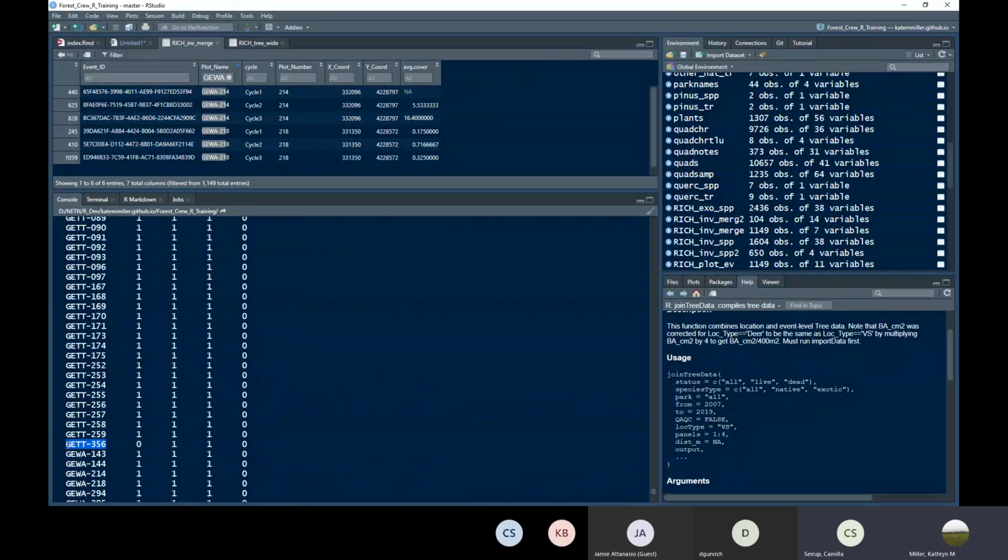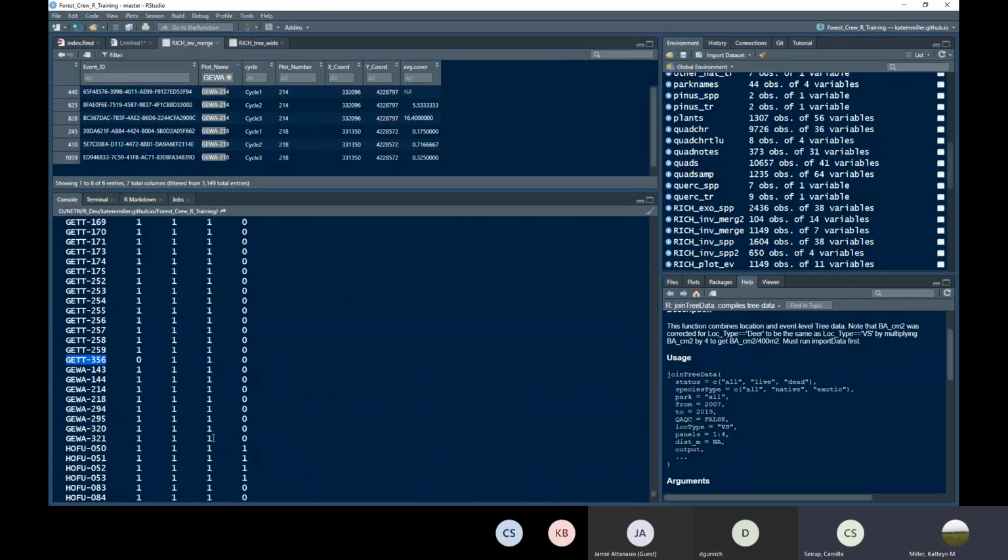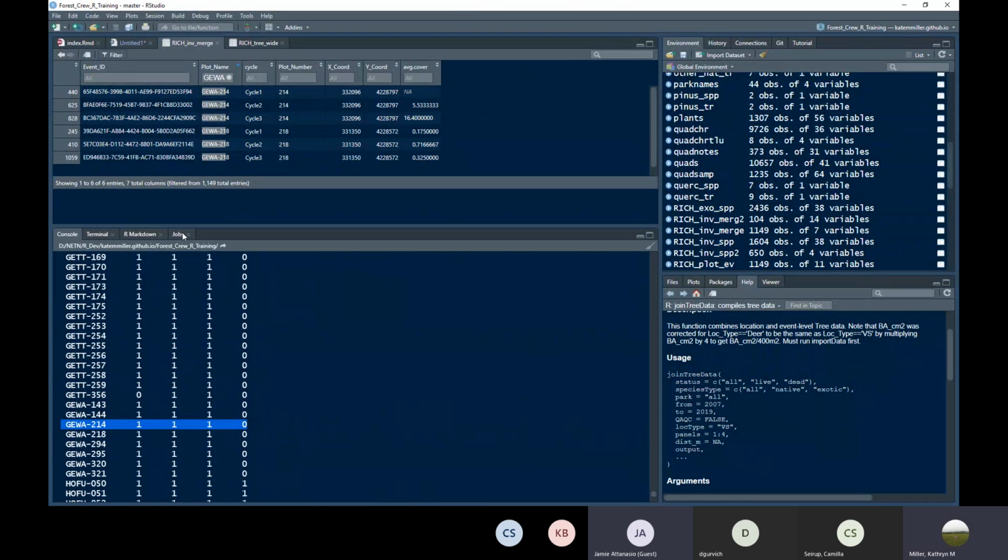Mm-hmm. But GWA 214 is there. Yeah, so I'm not sure why that came out as 0 for you, Jamie. Should be there if the merge went properly. Okay, I can fiddle around more.